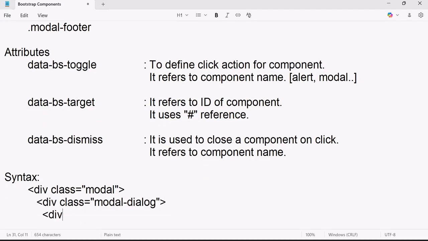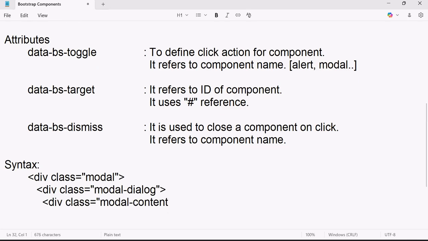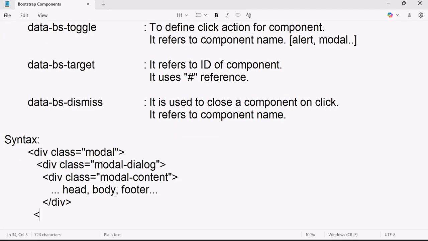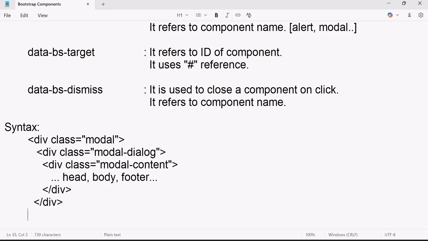Inside the modal-dialog, we have to use modal-content. Inside the content, you can have header, body, footer sections. Whether you have a header or not, body or not, that is your wish. But these must be there, compulsory.